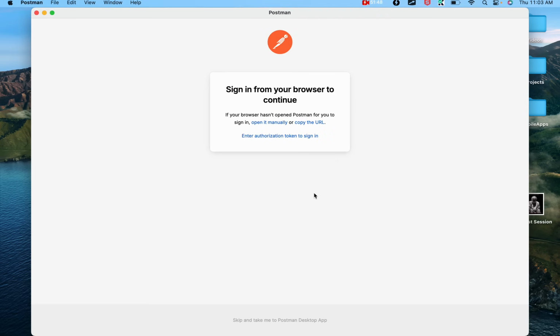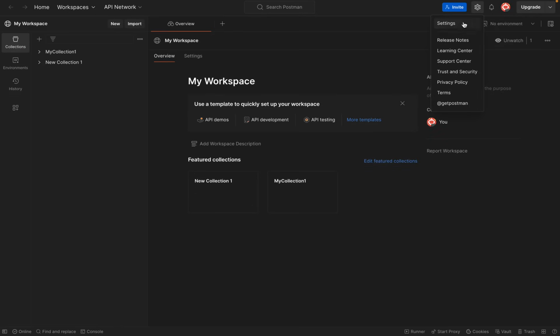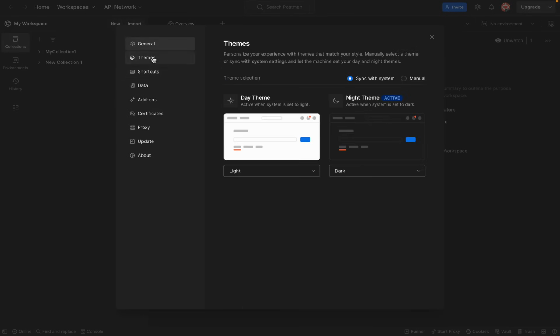So here it will sign into my account, and here you will find, let me very quickly first go to settings and change the theme.